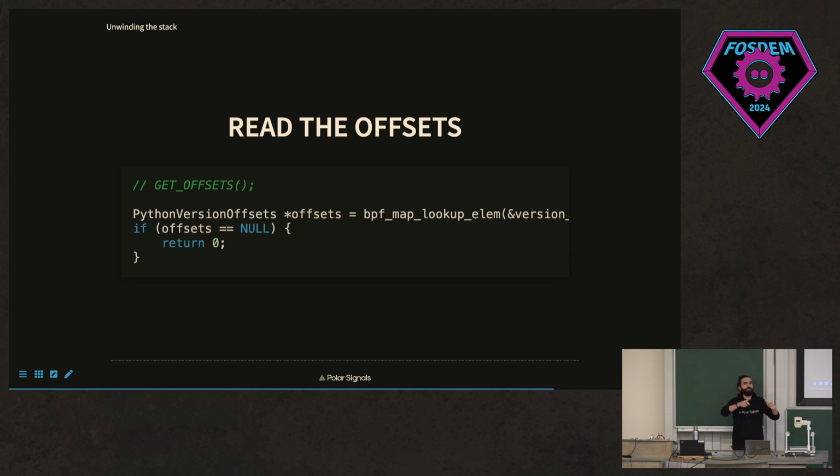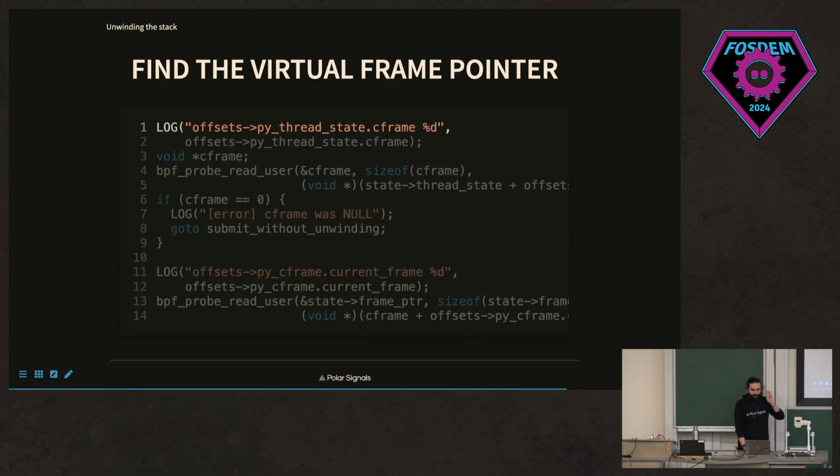And from that, we also grab this offset data that we calculated. We check some versions and find the runtime version of that particular Python interpreter, read the offsets, and from those offsets, we calculate that. But again, with 3.13, this will be futile. So then we try to read data from the thread state, find those structures and read the pointers and try to find out where to go from there.